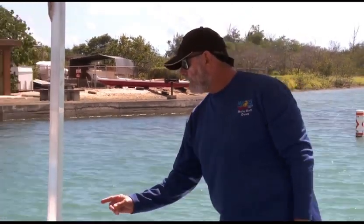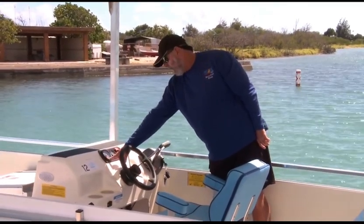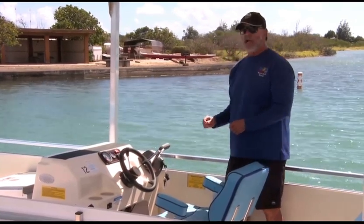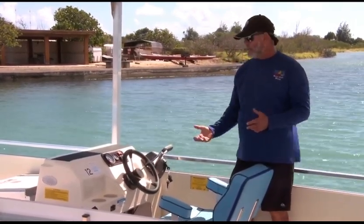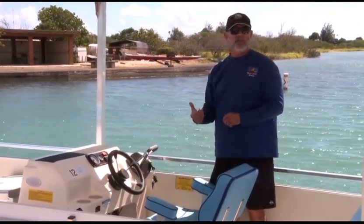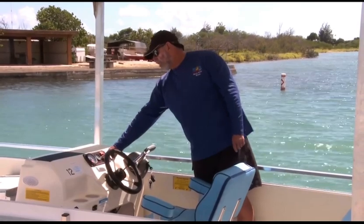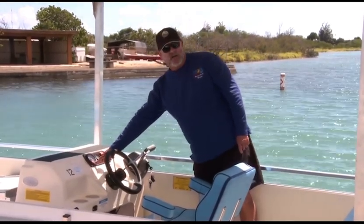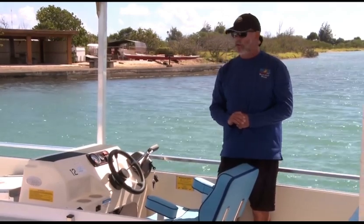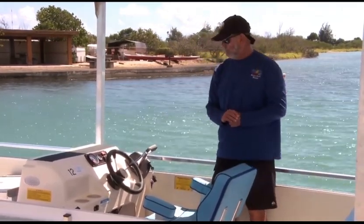Now, when I turn the key on, there's a series of lights. There's a no oil, a hot, a check engine, and a low oil. Those lights will come on and go off, and that's a good thing. If any of them stay on when you're here at the dock, please tell us. If you're out there driving around and the no oil or the hot light comes on, you just found a nice place to anchor. Please anchor, give us a call, and we'll come out to assist you.